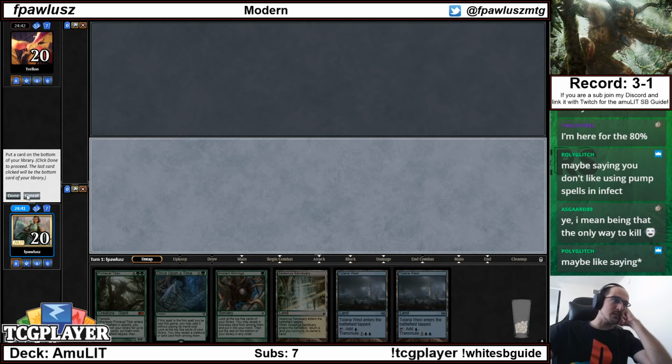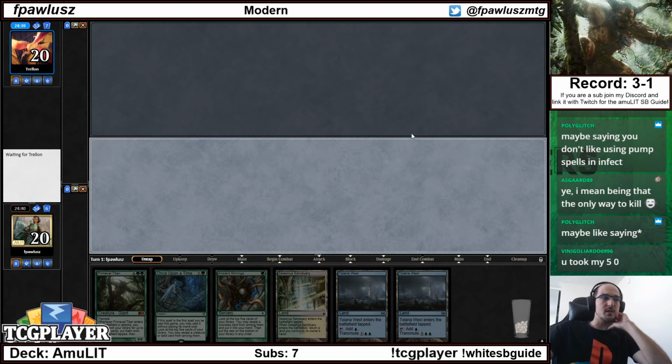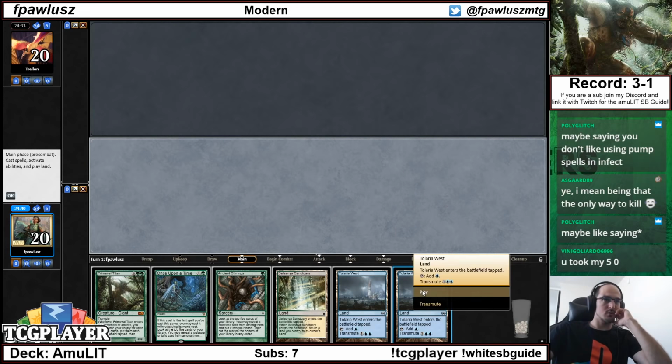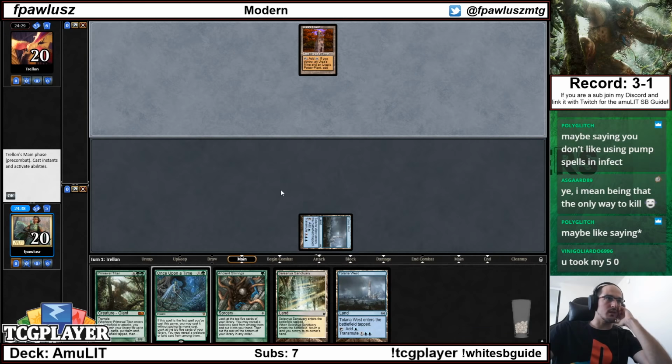I'm gonna keep this, but I'm not happy about this keep. I'm keeping the second Tin West because it's my second blue source in order to transmute for Cavern of Souls. I really need an Azusa or something like that.